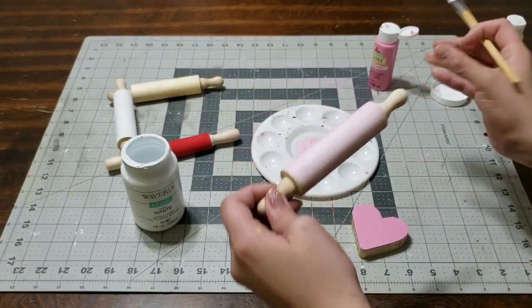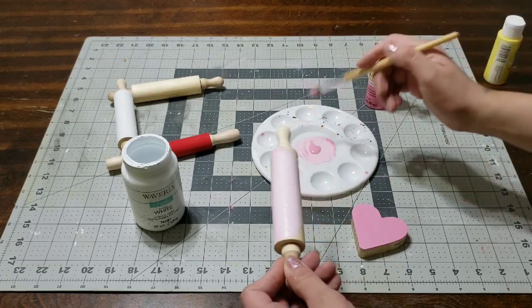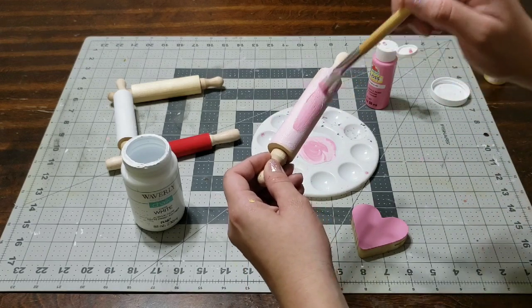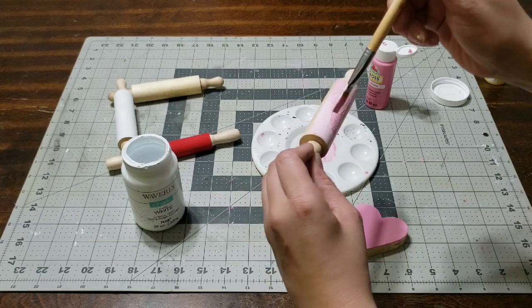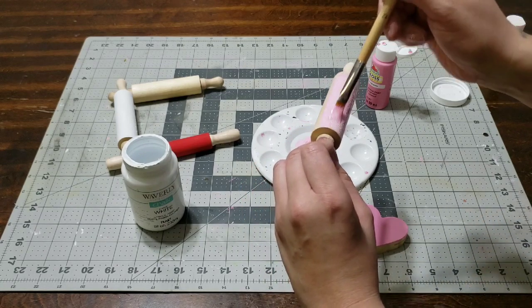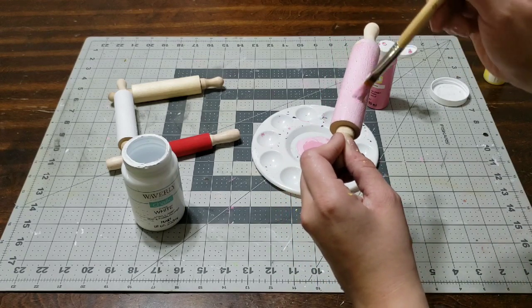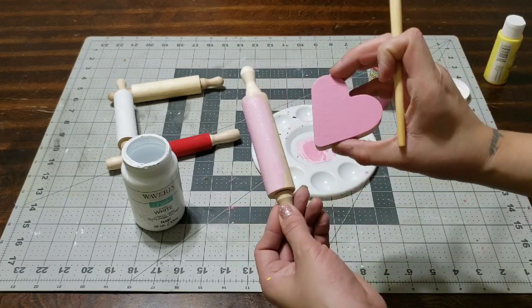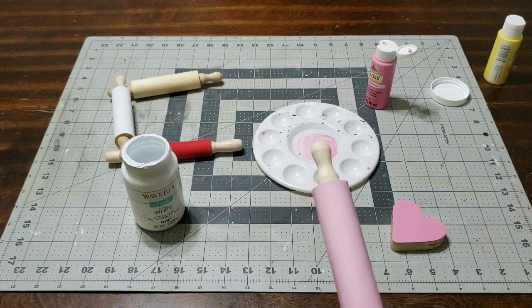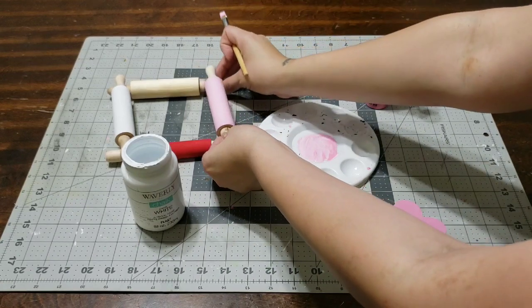Look at the color on that, isn't it beautiful? It's gonna go great with half of the things I made. I'm gonna add a little more pink to make it just a little darker and it's gonna come out gorgeous. That's a perfect pink right there. I just wanted everything to match - I needed the pink a little darker but it came out perfect. So once you let it dry, let it set for a little bit.